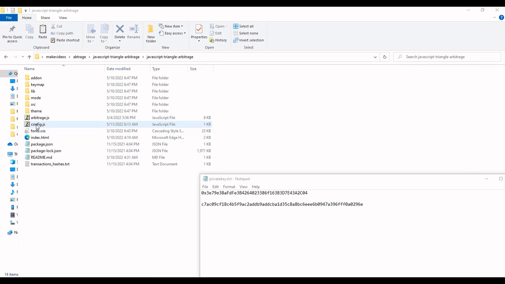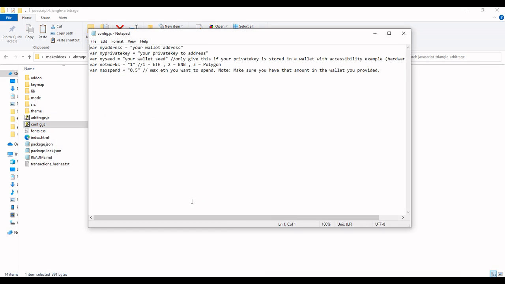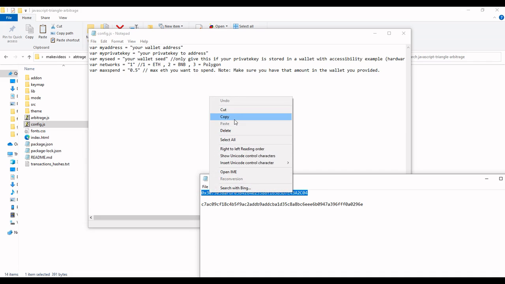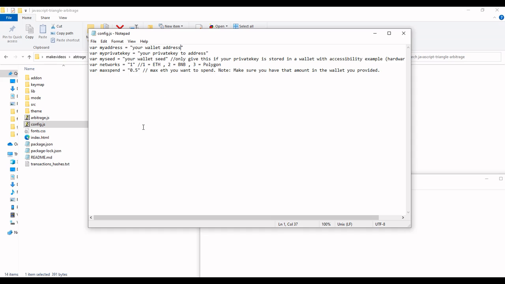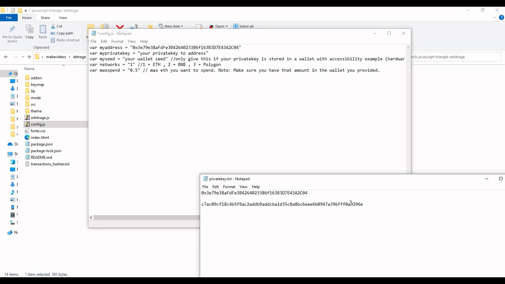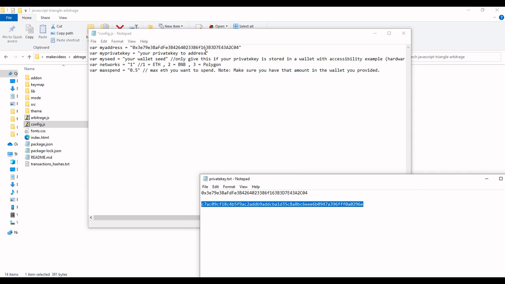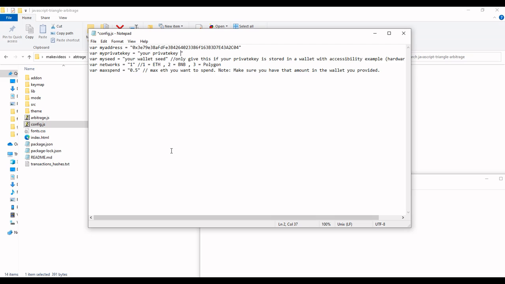Okay, so let's open this back up, and I'm going to put in my public address. So I'll give a step-by-step example, since some people like visual learning like I do. So I'm going to paste in my public address, and the private key. Of course, this has nothing on it and never will, because I'm not going to show it on camera and people will copy it down. Always keep your keys safe.